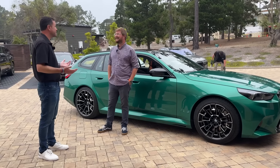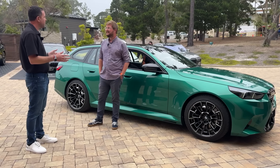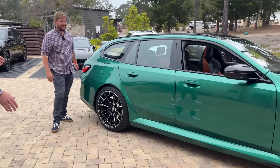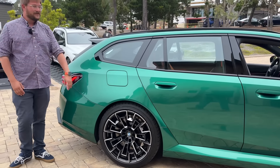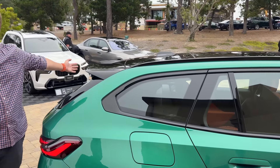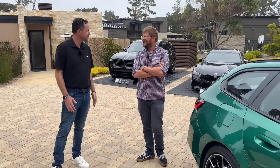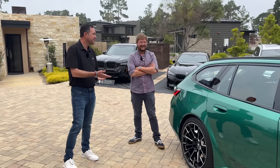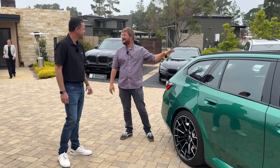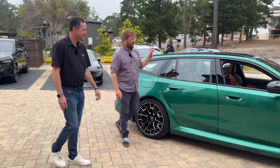You can fold the rear seats down and have a tremendous amount of space back there. One thing that keeps coming up is the overall size of the car — there's a perception because of the long roof that the car is longer. But in reality, it's identical: same wheelbase, same length of the vehicle. Obviously taller back here, but the width is identical. Even the maximum height is only off by three or four millimeters just because this car has roof rails. That's amazing — which is also great for the versatility of the car. Put some crossbars on it, put a ski box on it. I just can't wait to see these things tearing up Colorado with skis on the top. M5 Touring truly is the one car that can do it all now.